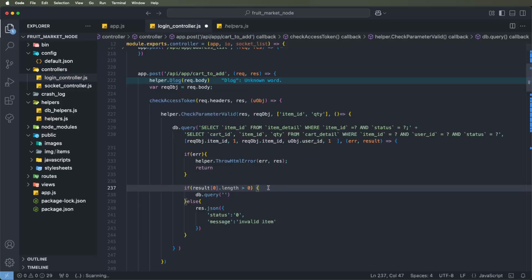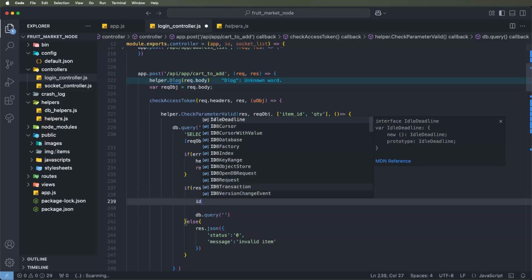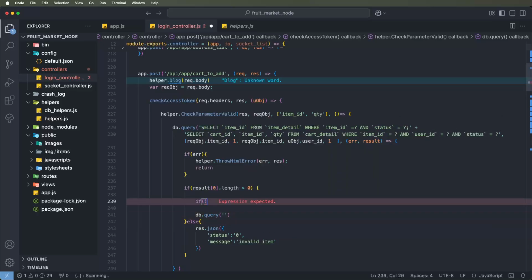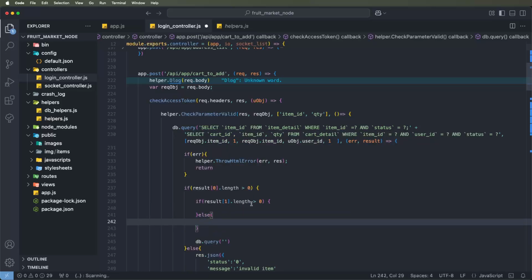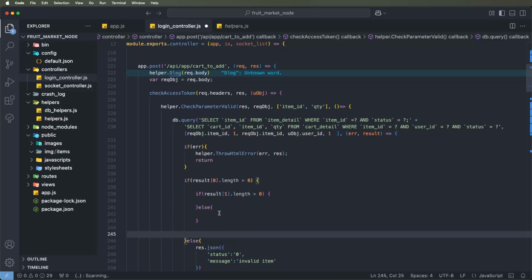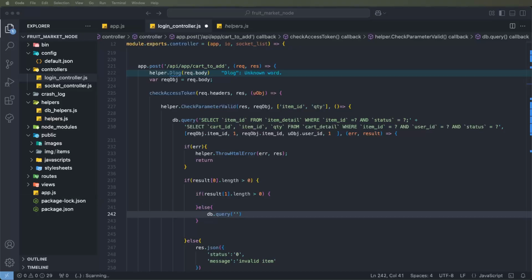So now we need to check with another query, db, and find out the results, and check the length: more than zero means these items already exist. We need to put these conditions here. If it does not exist, then create the insert query, and if it exists, then update the quantity, adding one for these items. For the add we need to call this query for these events.